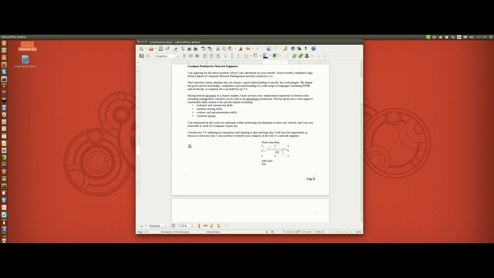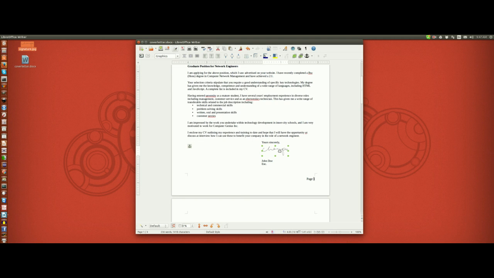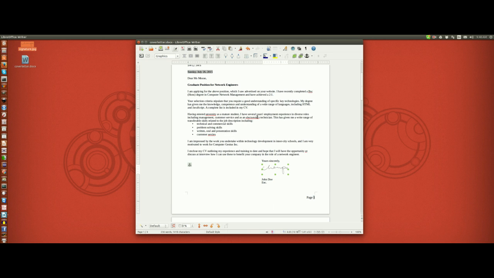Of course, you can format your picture also. If you double click on this picture, it will bring up some options that you can set in order to make your picture and text look better. Of course, you can also add captions to the picture. For example, suppose this is not a signature but a figure, and you want to put a caption on it. You can right click on this picture, and then there's a caption option that will allow you to put a caption on your figure, right? So that's pictures in your text.